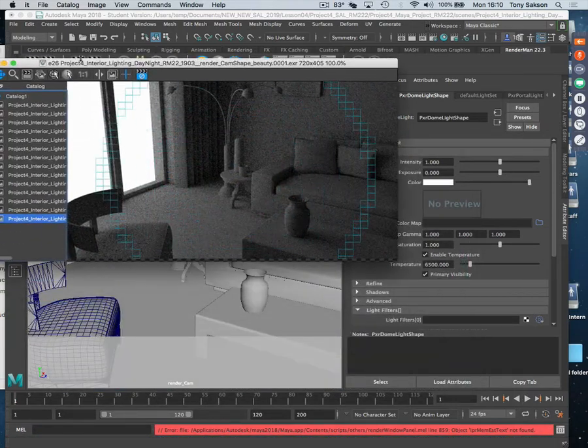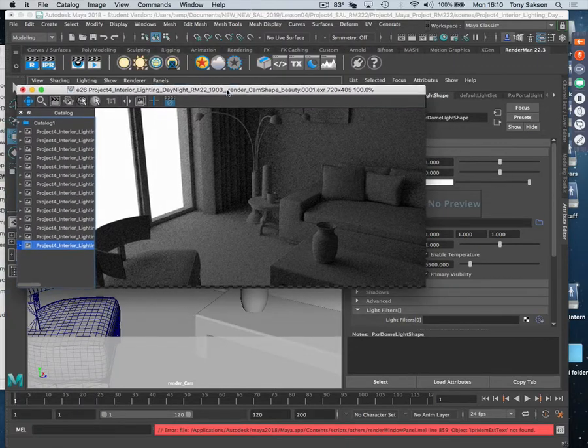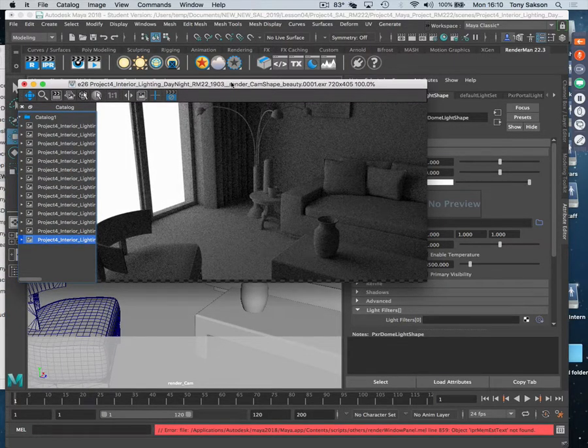All right, so there is my image. We went through the process earlier. So you know how to make a dome light, right? You know how to make portal lights if you need them. We know how to make mesh lights if you need them. But now we want to add an image and we want to start working off reference. So I'm just going to do this because I've got this done already, and I'll go out and do one of the exteriors also. But I've already got lights in here. Just now, it's the same Pixar surface that's assigned to everything. I took off the mesh lights because it's daytime now. I didn't want bulbs on there.